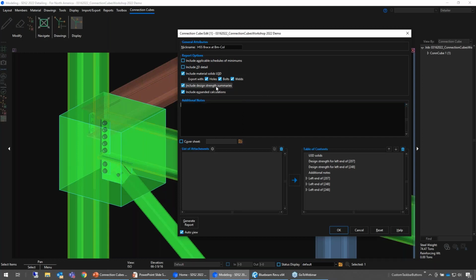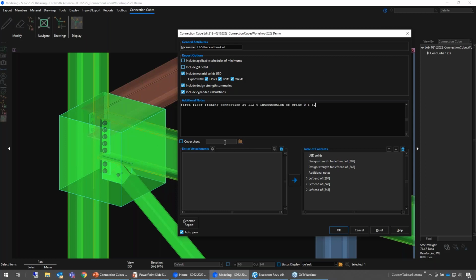Okay, perfect. So then we have a spot here for any additional notes. This is just a free text field where you can put anything. So in this particular case, I may punch in the location of this connection. I'm going to say first floor framing connection, 112'0" intersection of grids D and 6. It could be anything in there though, just free form notes.